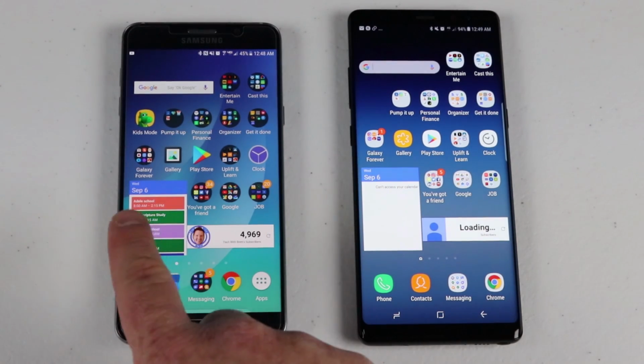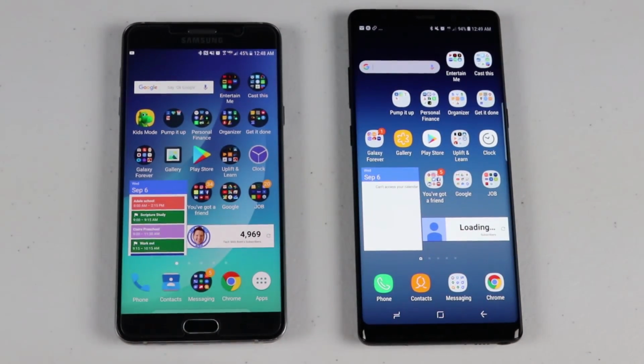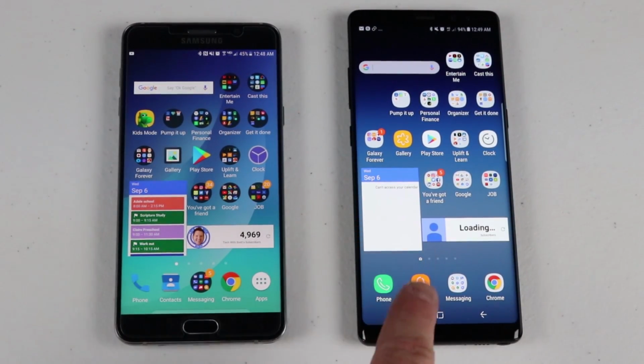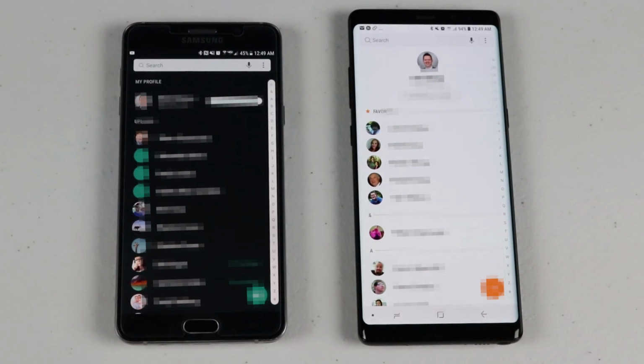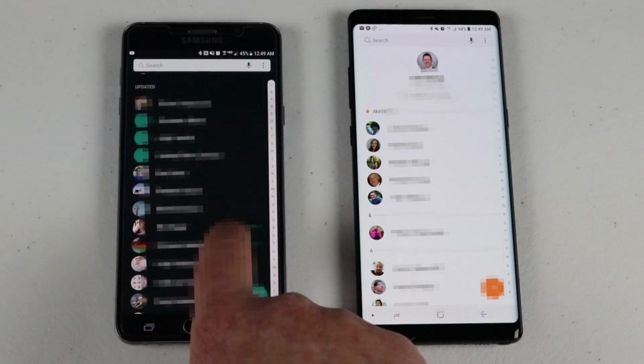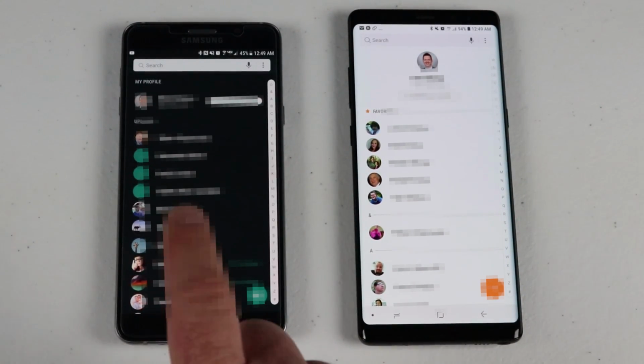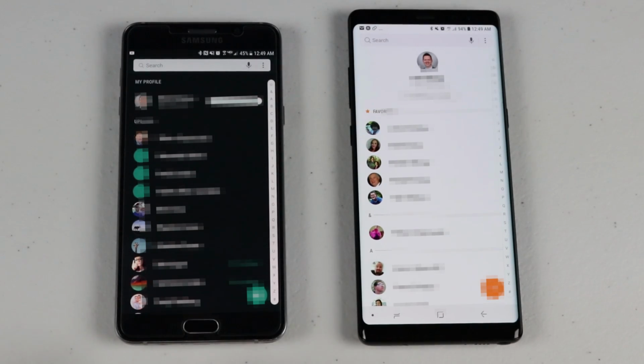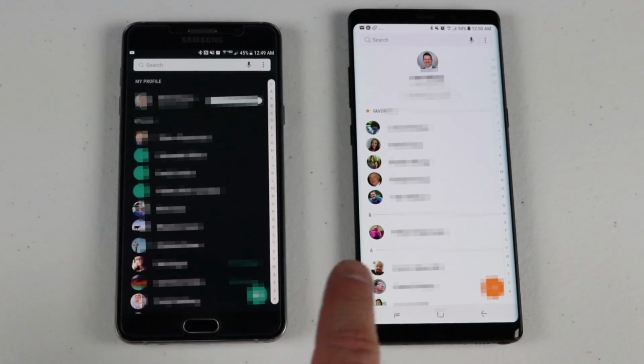And I do have a theme installed on this device, so I would need to go in and change that. Click the link in the top if you want to see how to adjust your themes, and that will work on the Galaxy Note 8. So here in my contacts, many of these are backed up already with my Google account, but if you had it transfer those over, it will back those right up to here.